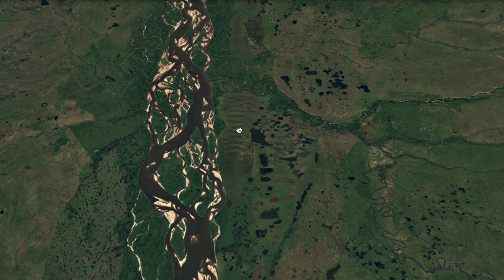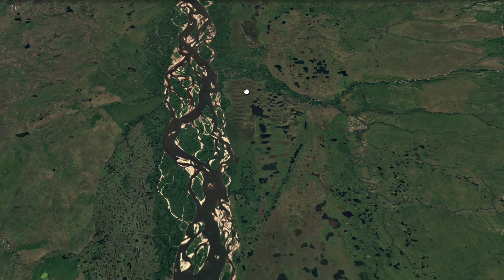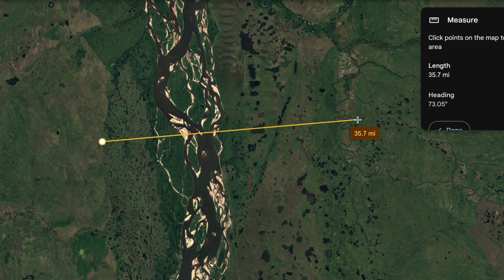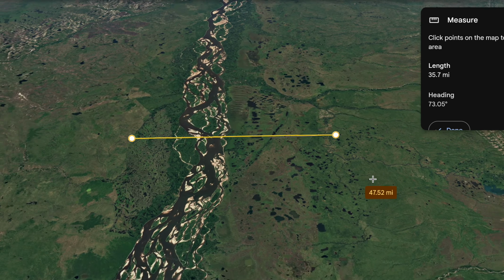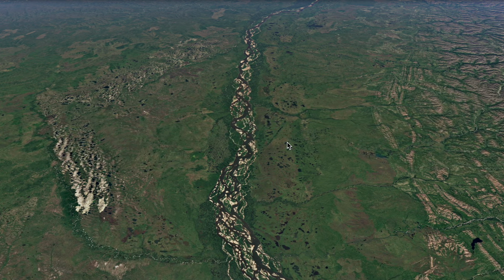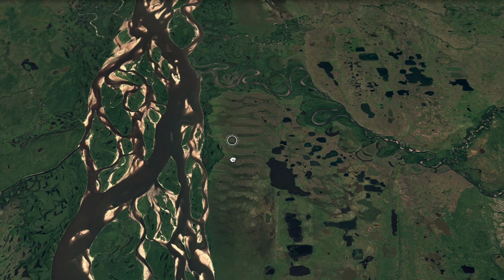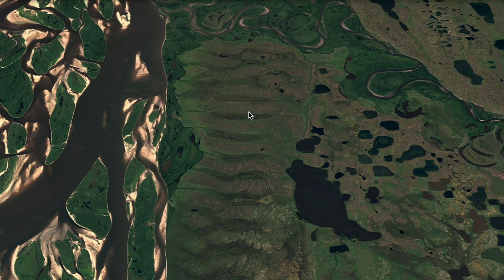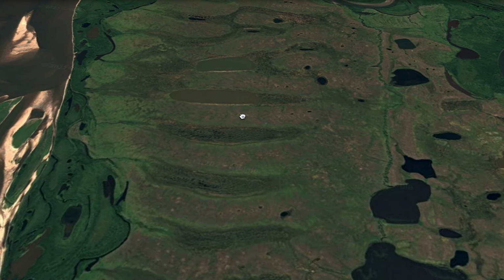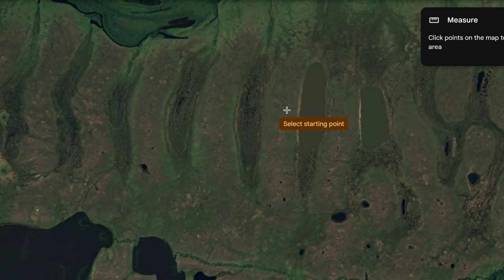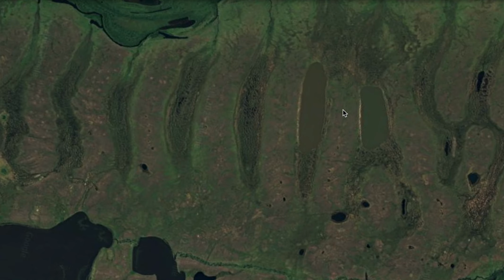Now look at this here. We can kind of see the river channel, it's bank to bank from here to here, 35 miles. It's very straight, which indicates a fast flow. And perfectly perpendicular to that is this ripple pattern here that's corrugated. So let's get a measurement on that. 1 mile exactly.